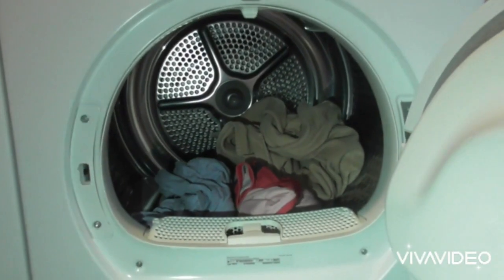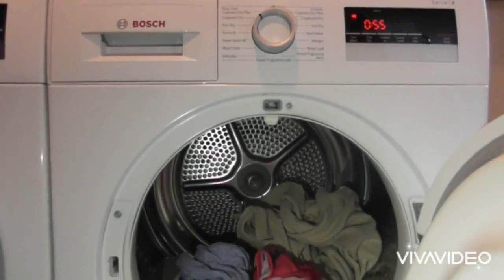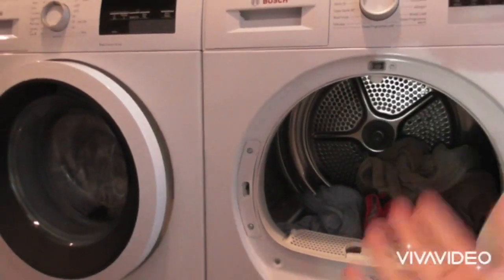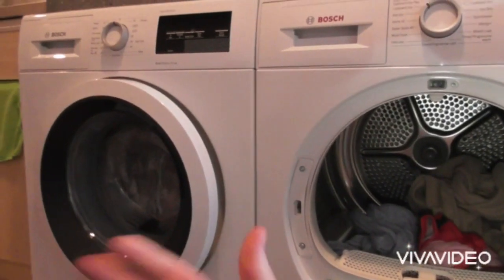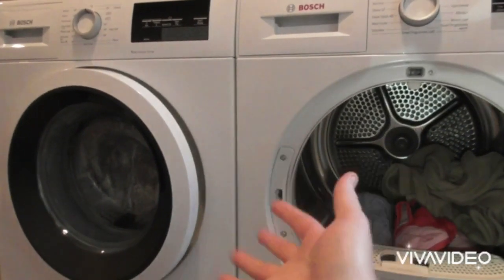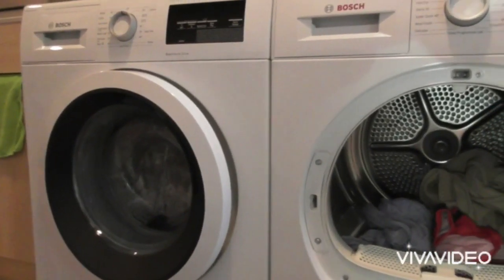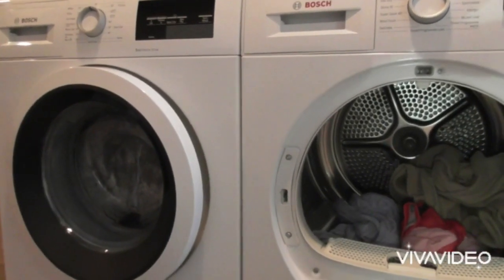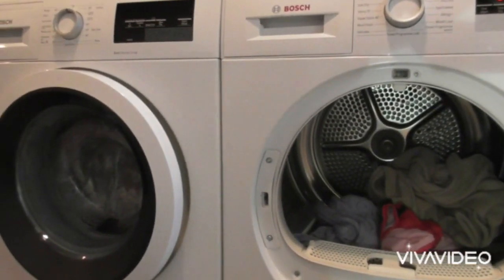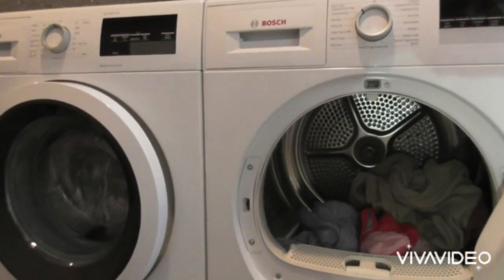Hopefully for the next cycle we'll do the Shed's 15 minute dry, probably with thicker dog beds. We did say we might do another washing and drying race between the Bosch Very Perfect EcoSilence Drive and the Bosch Series 4, which will be the cottons side, because we've done the mixed load side, as I filmed this morning. We'll also do another washing and drying race between the Blomberg and the Siemens, for incoming mums.